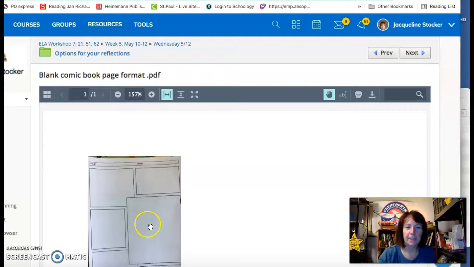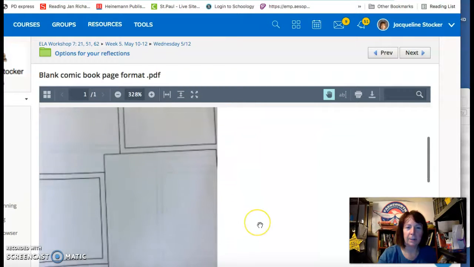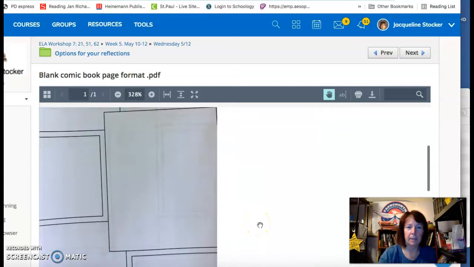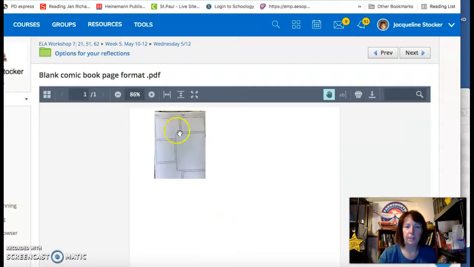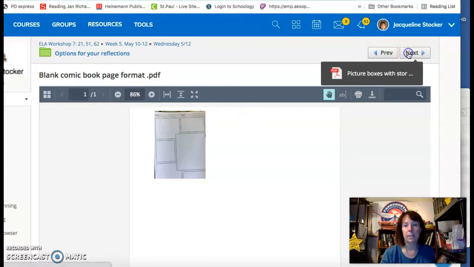And then another thing to jog your memory or help you decide what to do. This is just an example. It's a blank comic book page. So you can look at that. This reminded me when I saw this of Ha's mother, Ha, and the three brothers. Or 4. Ooh, there's another one. Oh, so maybe mom and dad could be in here or something. You can kind of think about it. Who would you want in the different boxes? Ha's best friend might be in one of the boxes. She had to move.